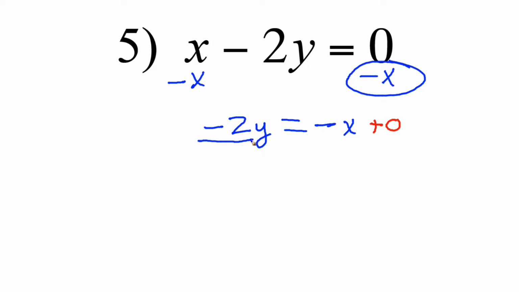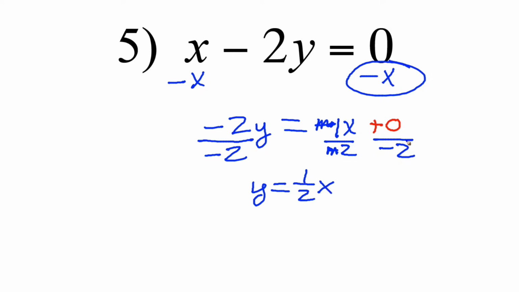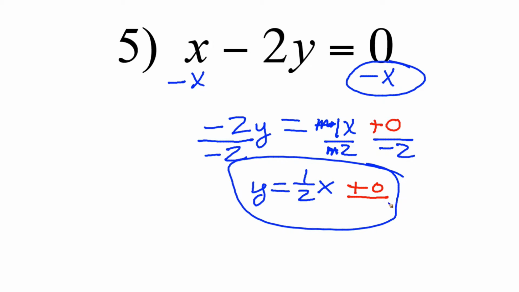Now we're going to divide by negative 2 on every term, and we have y equals, and this is the same thing as negative 1x. So that becomes a positive 1/2 because there's a negative on top and on bottom. So 1/2 x, and then this is just plus 0. So we can leave it like that, or we can put the plus 0 if you need to know the y-intercept, that's perfectly fine. And that's how you solve that one.